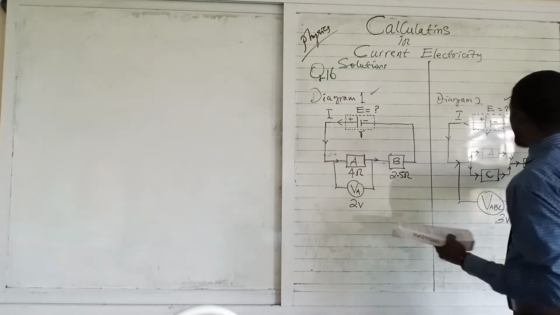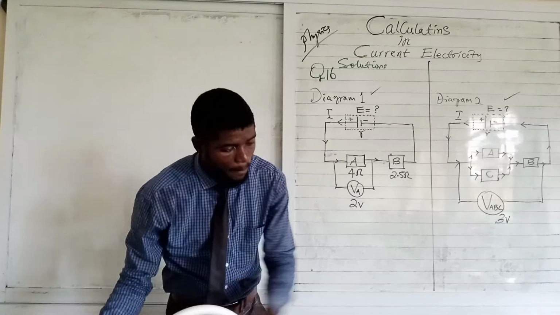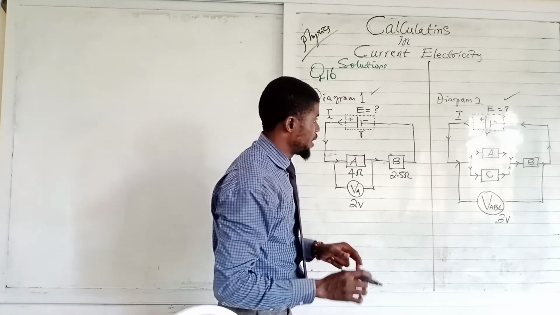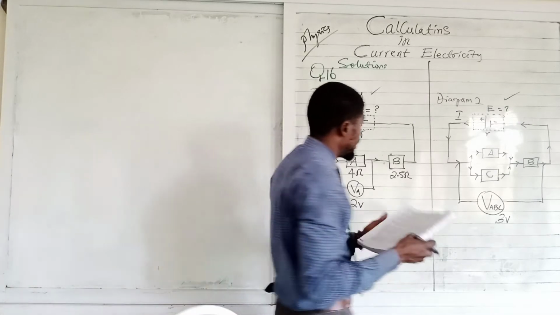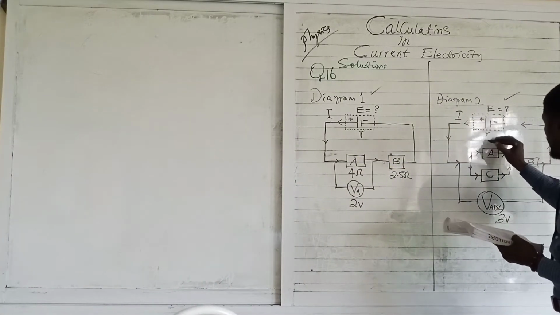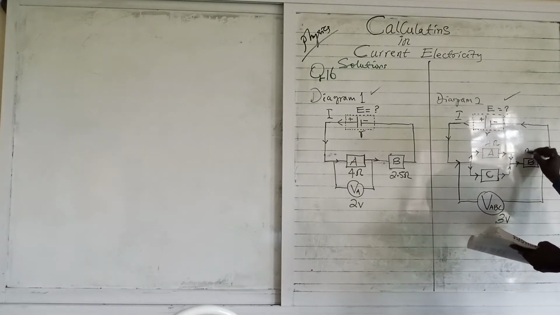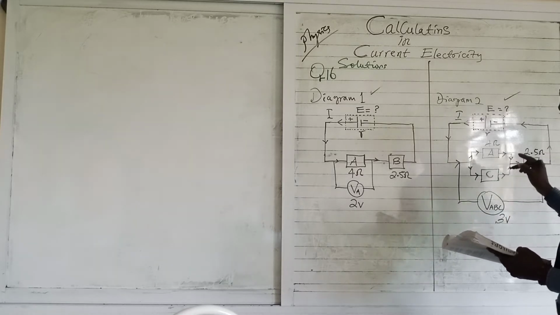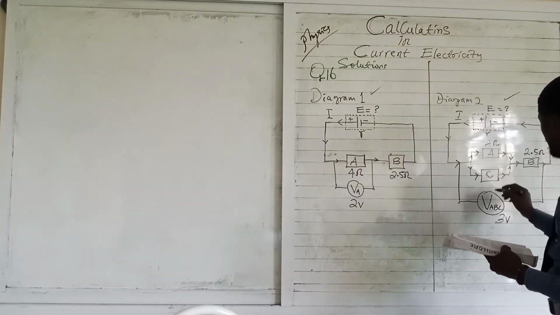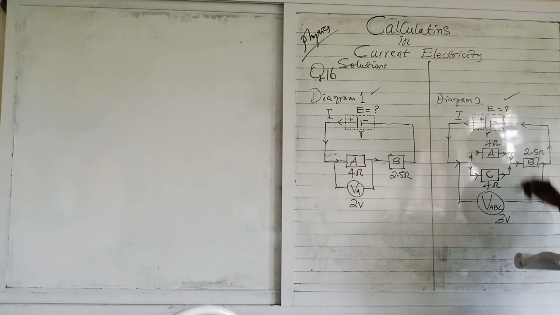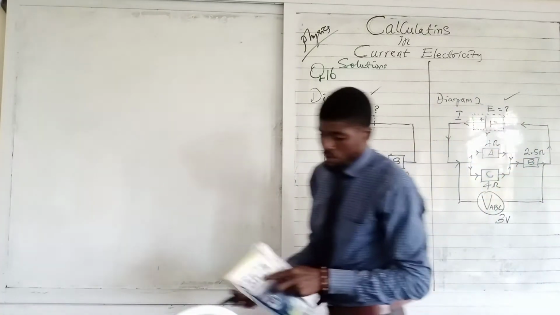So this is the circuit diagram for the whole of the arrangement. So with this, I've gotten the marks for that particular part of the question. Now, the next thing we are supposed to do, let me include, so A is still 4 ohm, B is still 2.5 ohm, and C is 4 ohm. C is 4 ohm, A is 4 ohm, B is that. So we are done with the circuit diagram.